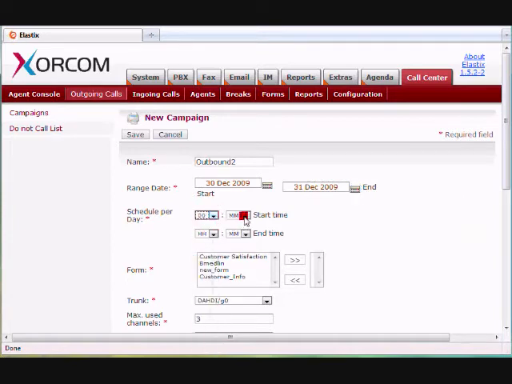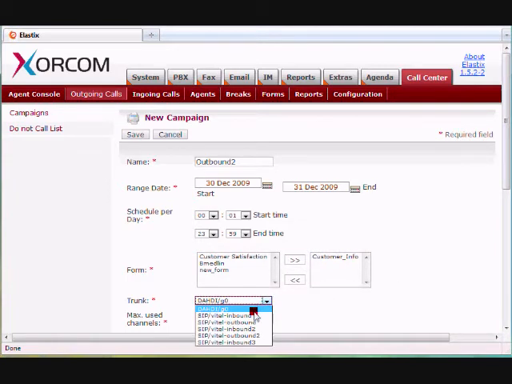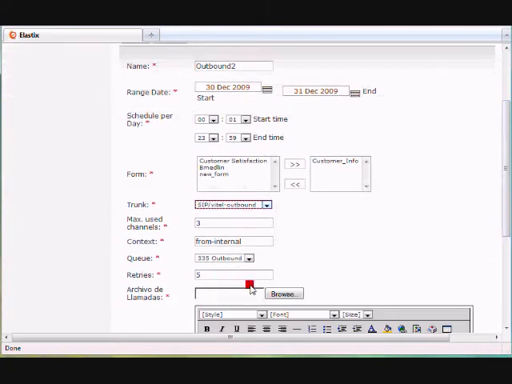Pick the hours that you want the campaign to run on as well, which I'm going to pick the full day. And then here are the forms that we have our choices of. Obviously, I've created a few forms here, but the last one I built was Customer Info. There we go. And then you pick your trunk. Now, there's usually an option that says By Dial Plan, and that seems to work well. If you know which trunk you need, you could do that specifically. You pick which queue. If you remember, we built that queue in one of the earlier steps.